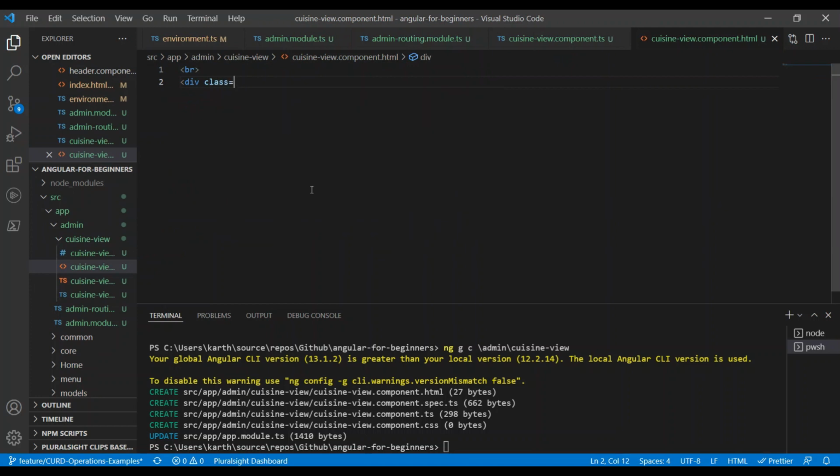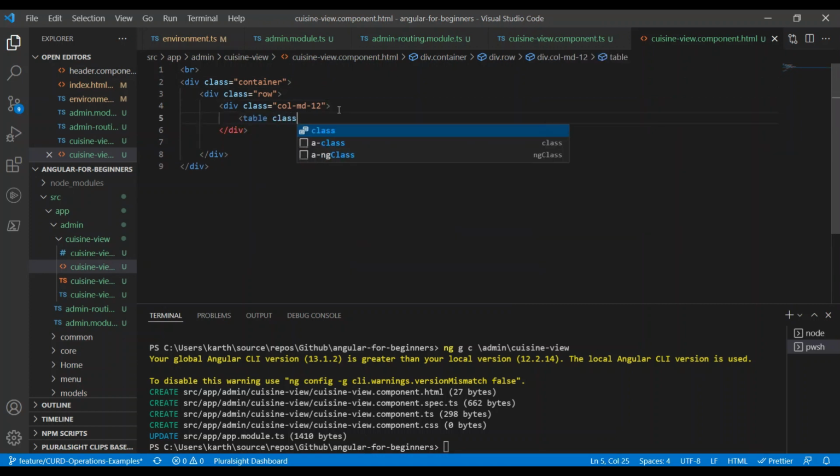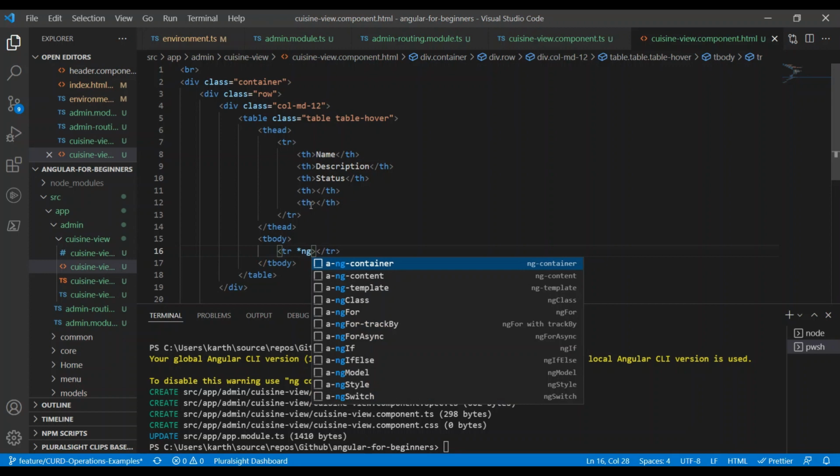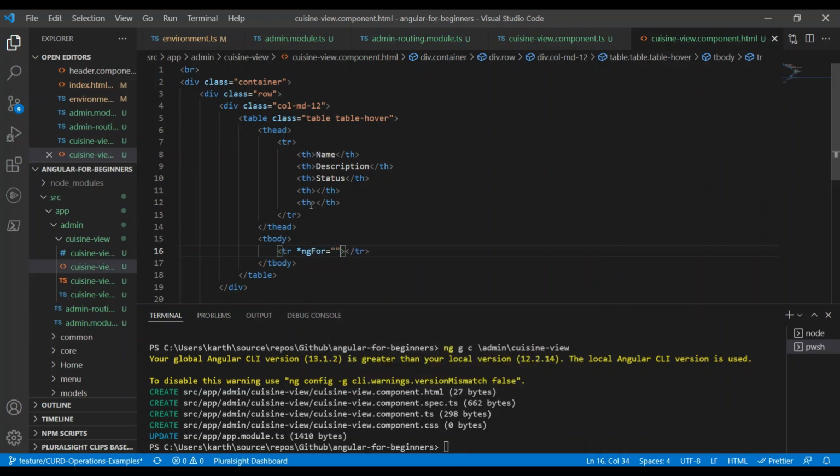So this is going to consist of a table where you see a couple of columns, and in the last two columns we will eventually build the edit and delete of the cosine, right? So let's quickly build it. So we're going to create a table and put the basic class table-hover, and I'm going to copy paste a header which will have name, description, status, and inside the body, as you know, we already have the cosine data, which is an array of cosines. So we'll loop through it and we will put it in the table.